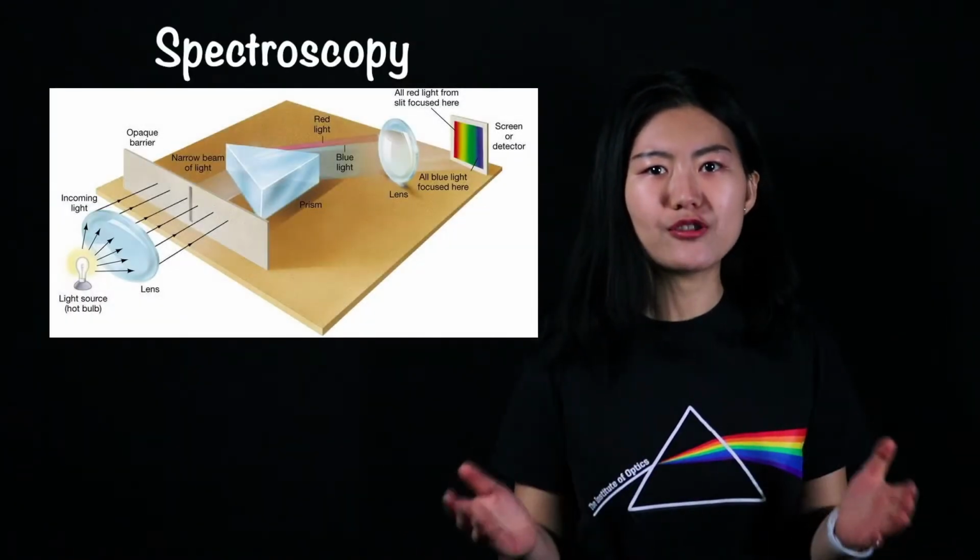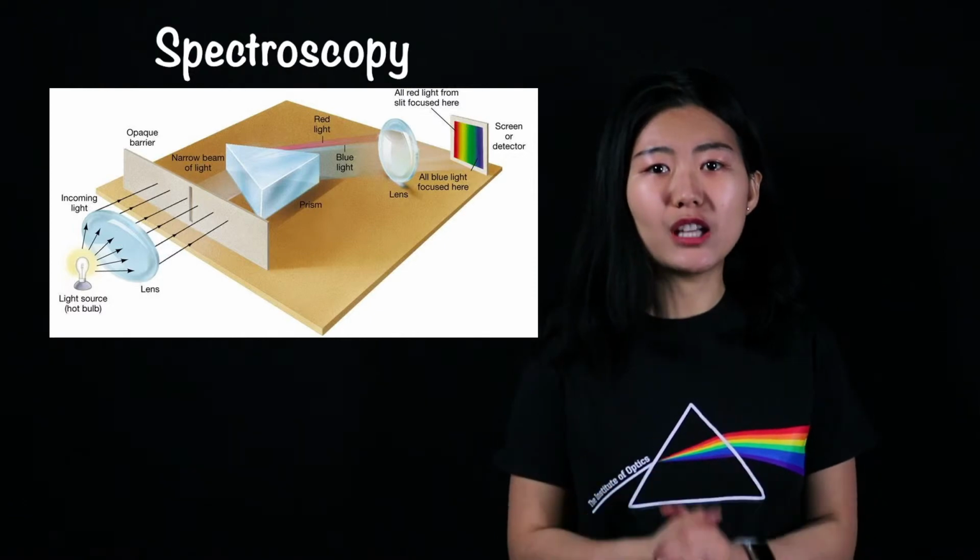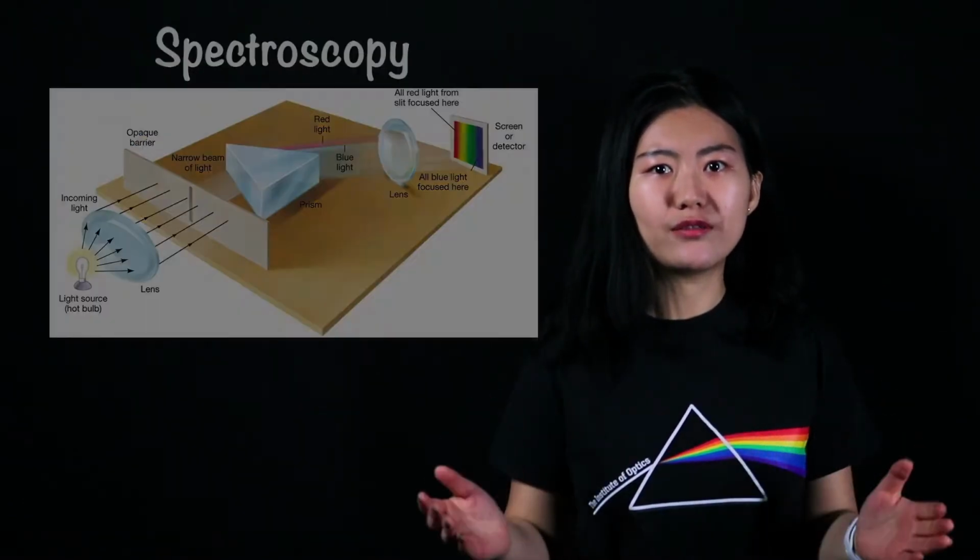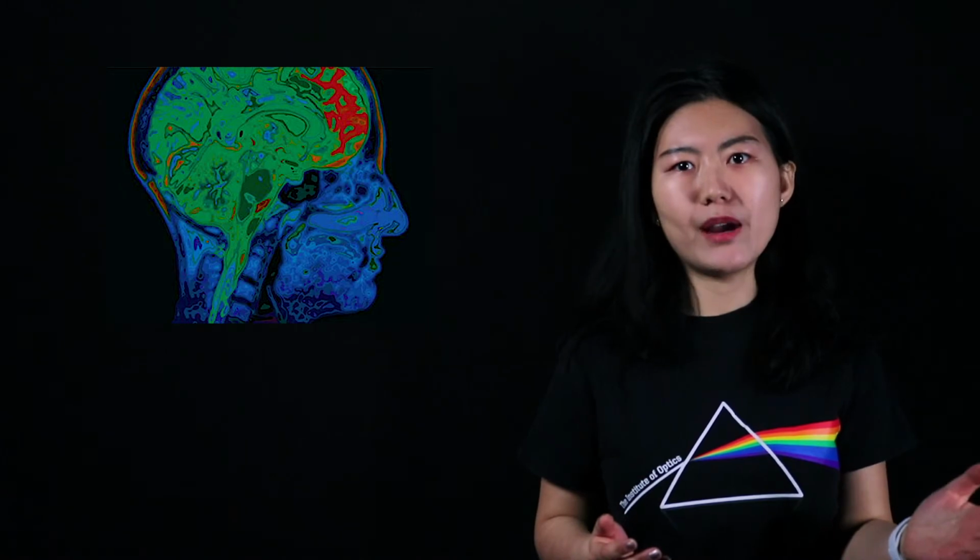Interference can also be used in spectroscopy to find the spectrum of the light source. For the double-slit experiment, the interference pattern depends on the spacing of the slits and also the light source. So if we know the slit spacing and measure the interference pattern, we can know the information of the light source. In this way, we can know the composition of unknown materials, which is often used in biomedical spectroscopy and medical imaging.